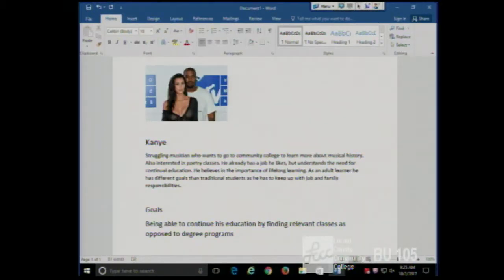Now, we could have a different kind of adult learner as a persona, someone that's switching careers, where they may be interested in getting a degree. So you have two different people with two different sets of goals. And they would represent two different personas. Remember, for a college or for any bigger institution, you're going to have a gigantic number of personas. We're only asking for 3 in this case. Another one of his goals might be to find classes that meet his work/family schedule.